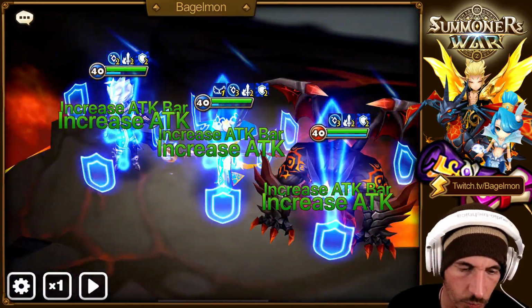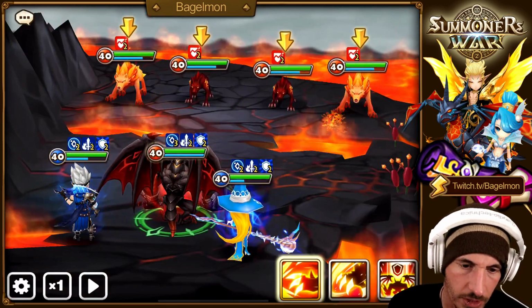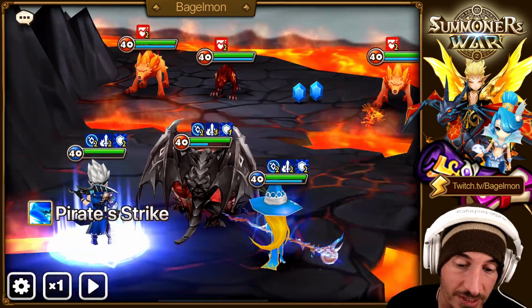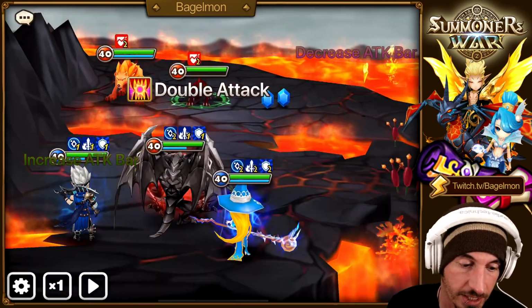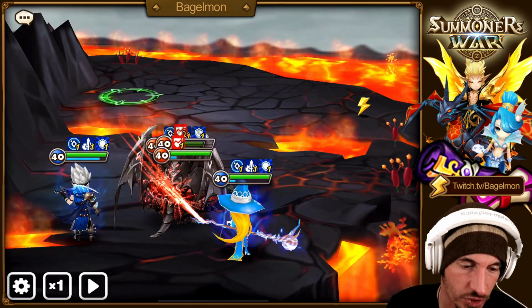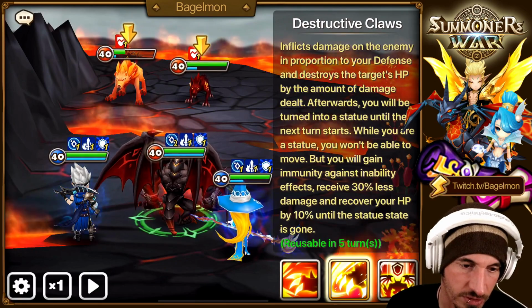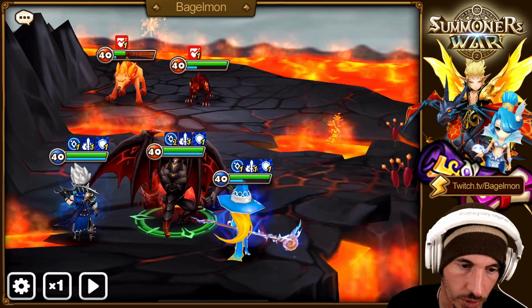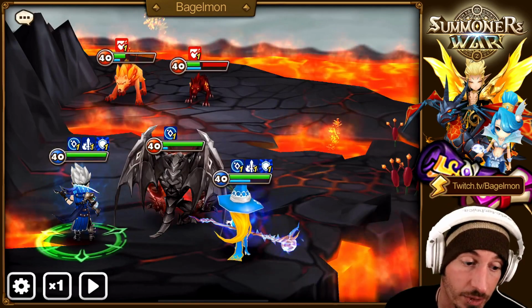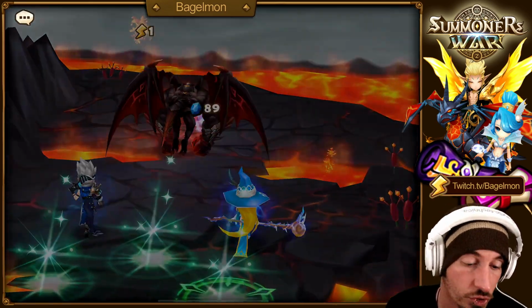And then let's see what the first skill and what the second skill do. How much damage does the first skill do? 22,000. That's without being stacked. And then he puts himself into his state, and then he takes like no damage with that state. Second skill. How much damage does this do? Destructive Claws. Not a lot of damage, right? We'll see some more though. But it does destroy full HP.